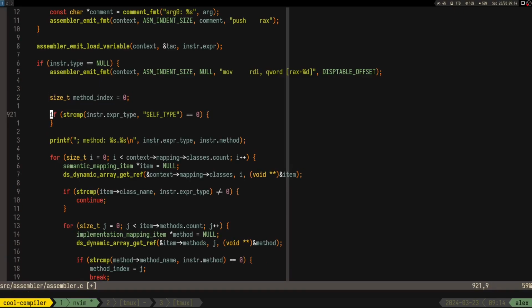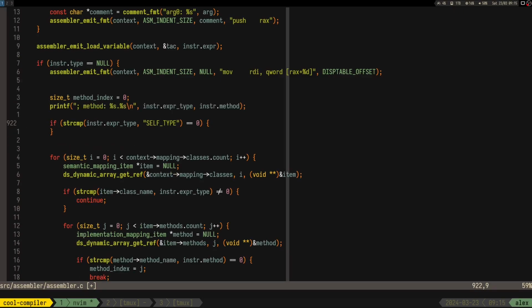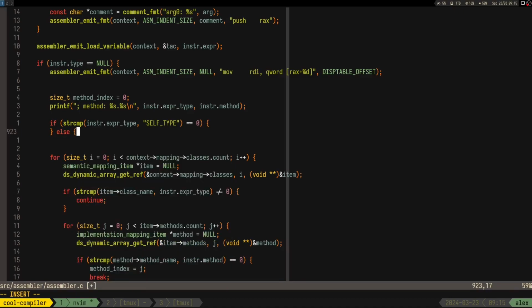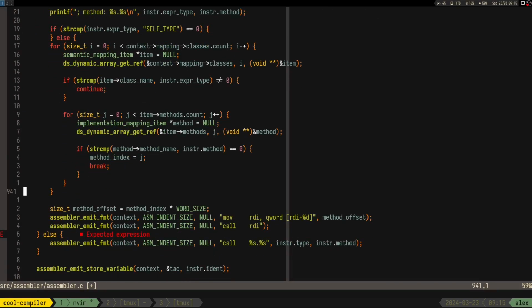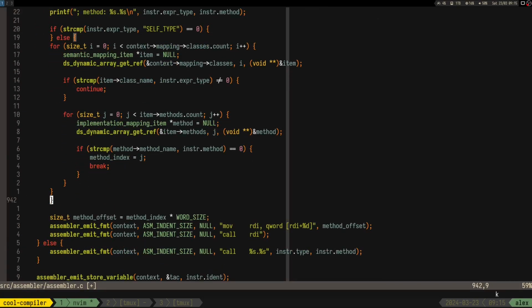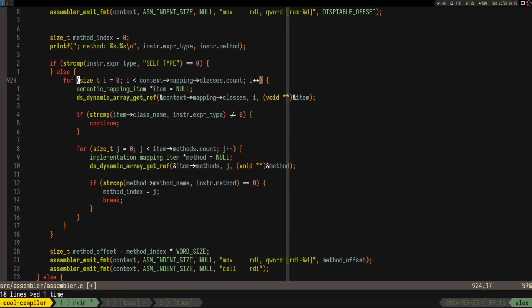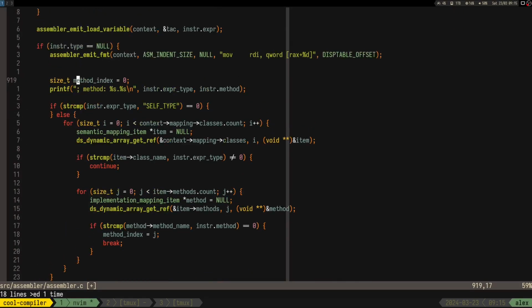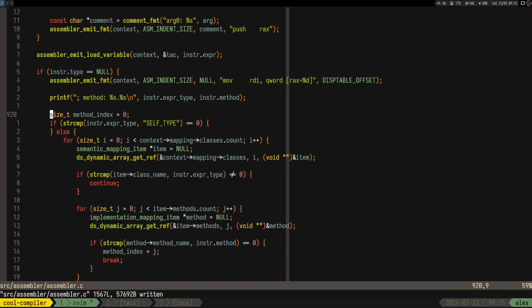Method index is 0 if we are inside of a self type. I think if we are inside of a self type, we have to do something, and otherwise we do this loop, right?